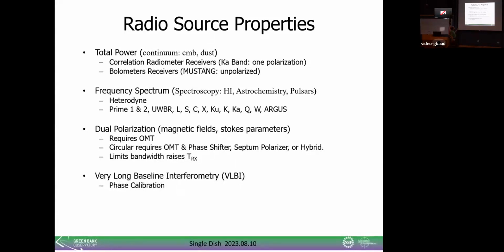I went over the polarization characteristics, and then we also do very long baseline array with the GBT. It's part of the network of receivers that does the phase calibration. We have a back end for the VLBI, and as part of the back end there's a phase calibration, and all the signals are referenced to a hydrogen maser. So there's enough stability in the links and to the back end to do VLBI as part of the VLBI network.